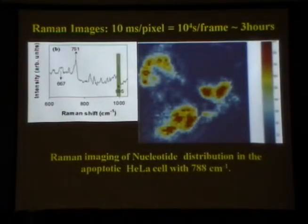CARS. The main reason that people do not use Raman to make an image is because the Raman is so weak that, if you have to integrate for 10 milliseconds for each pixel, and you want to make a 1 megapixel image, it will take 10^4 seconds. So 3 hours to make an image. So people usually compromise the resolution to make fewer pixels to make it faster. If you want to observe any cell process that can last 10 minutes, you are dead.